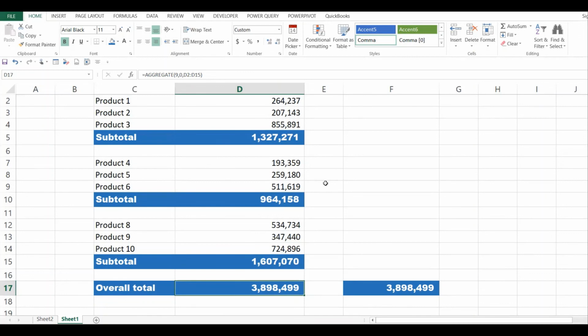It's very useful if you're preparing budgets with so many figures and you want to add up some figures, ignore others. If you use the sum function, you'll have to go through slowly one by one, picking what to sum. But if you're using the aggregate function, you just say, ignore the subtotals and you get the right total. I hope this has been helpful.